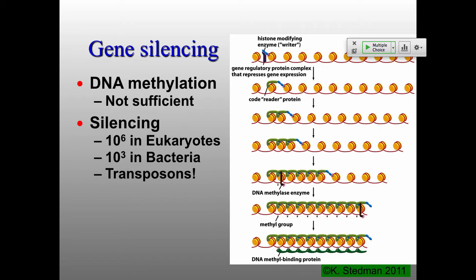A million-fold difference in expression, just at the RNA level, is based on both compaction of your chromatin — mostly methylation of histones — and methylation of the DNA. This is probably why most of the transposons in our genome are not jumping around all the time. As we've talked about, 40% of our genomes is made up of transposable elements. The reason they don't jump very much is because they're shut down due to methylation of both histones and the DNA.